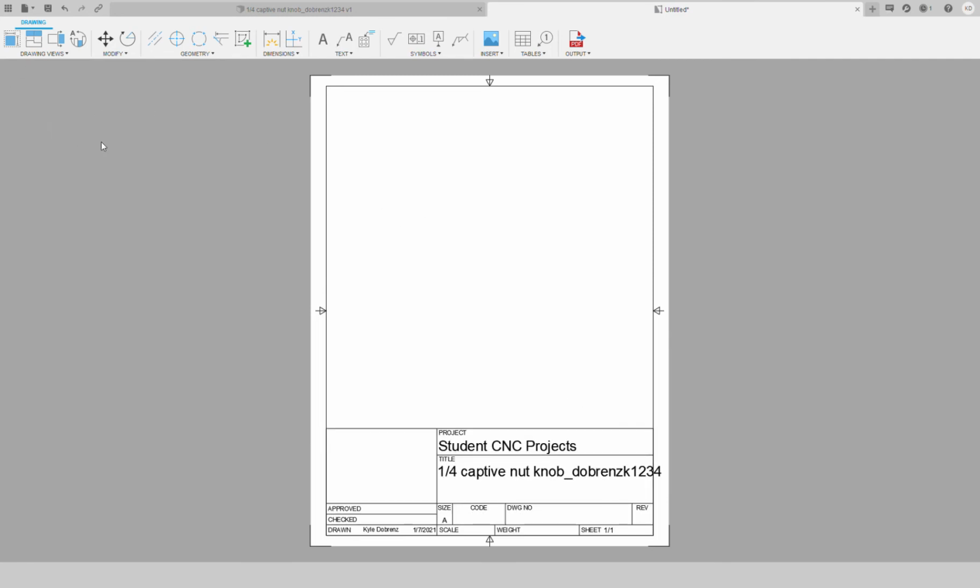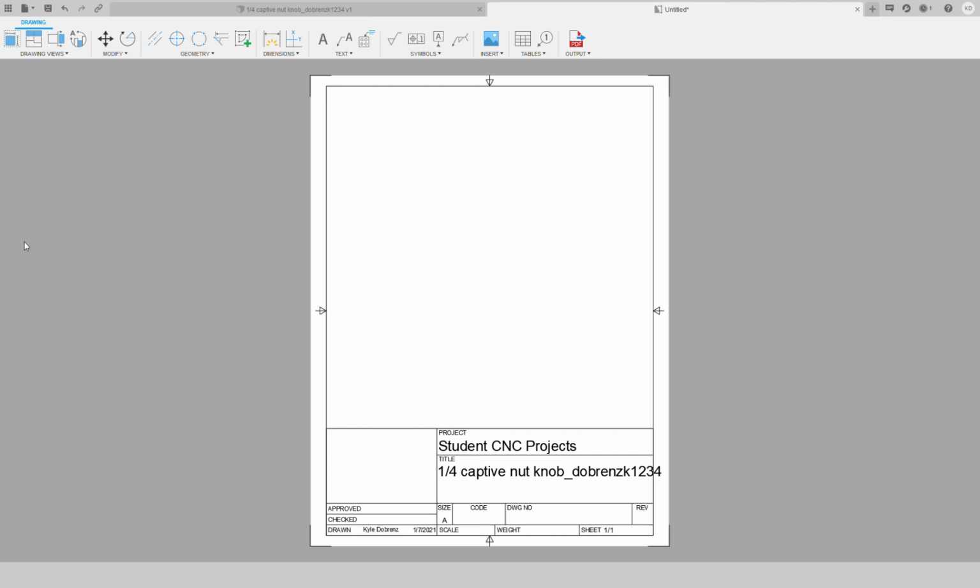It just depends here. Over on the left, we have our browser. Under document settings, we have all the information here. Now, the first thing you want to do is make sure you have the correct precision. And we already checked our units, but I could change it here if I put the wrong one in. Our linear precision for inches, I really like to have 3 digits or thousands.